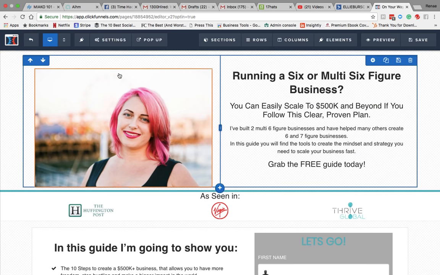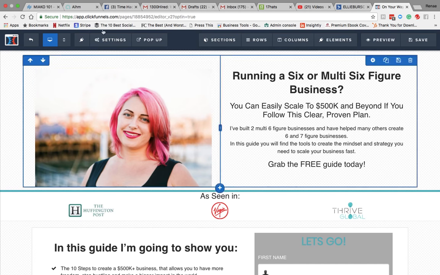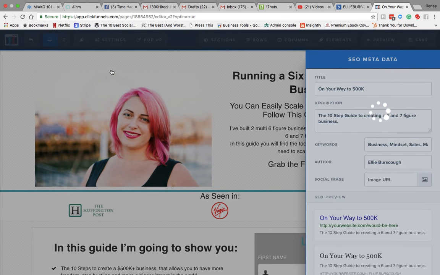So the next thing you'll want to do when you have this shared funnel is change some of the SEO metadata. If you click on the second one down in settings, over here you'll want to change this title, because if you share this URL without changing these things, this is what your clients will see as it comes up when you share it, say on Facebook.